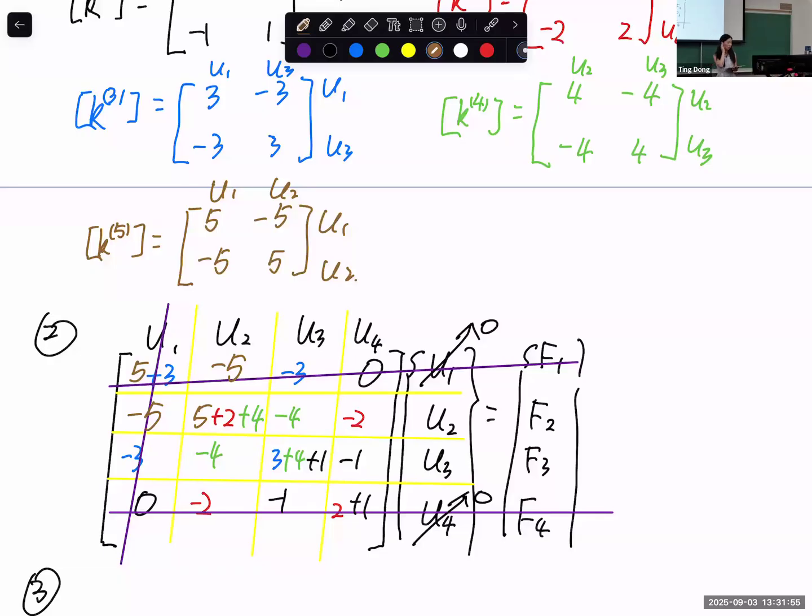I just want to be consistent with our FEA textbook. In the FEA textbook, they say it's the element force, but the element force in our FEA textbook is actually the same thing as what you learn in mechanics of materials. It is the internal force. Internal force has its own sign convention. Whenever it's tension, the internal force is always positive. Whenever it's compression, internal force is always negative. That is our sign convention of the internal force.